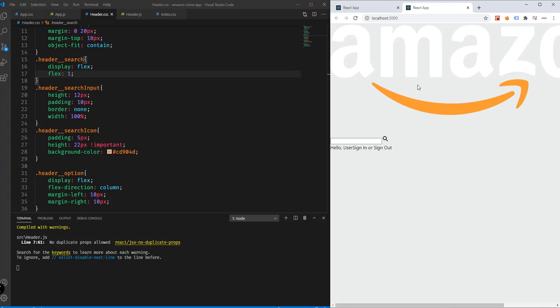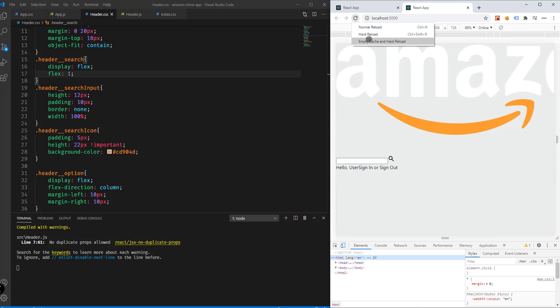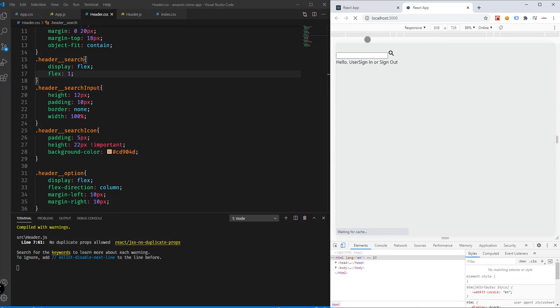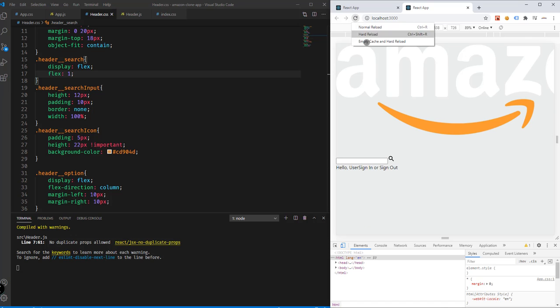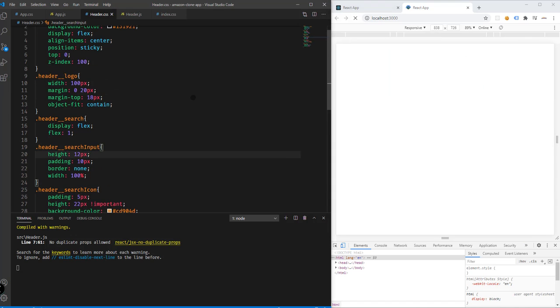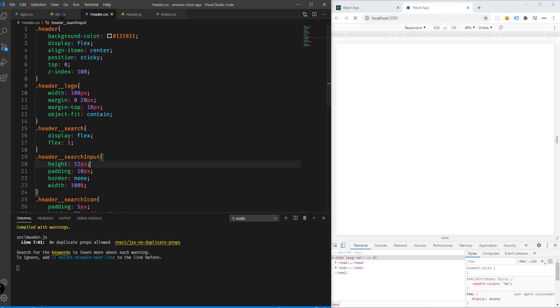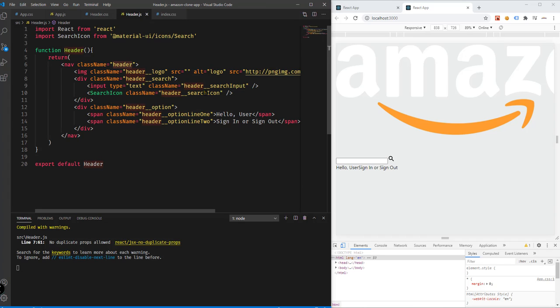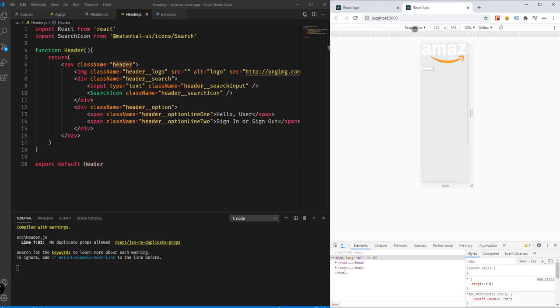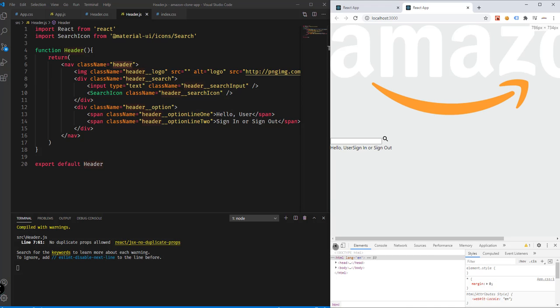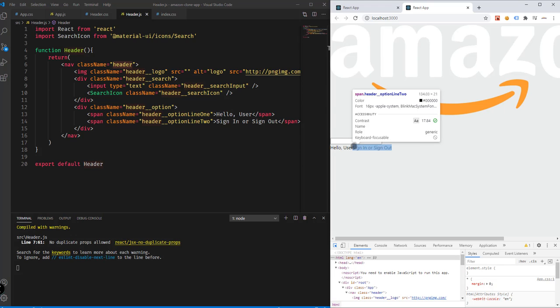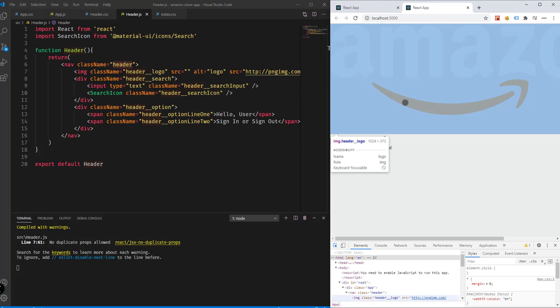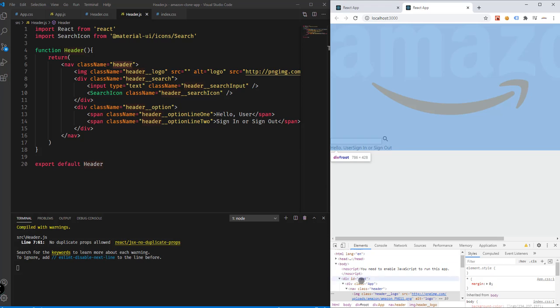So for now it's not reflecting the changes. Let's try to refresh. Okay, I think we're not targeting the right element. So header, we have class name. Let's try to double check. So we have header, header logo.